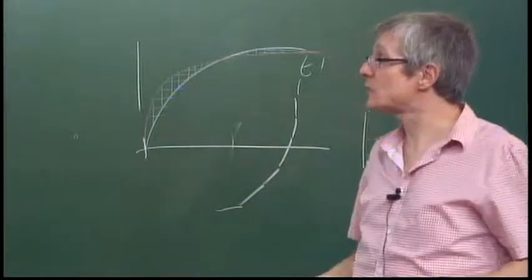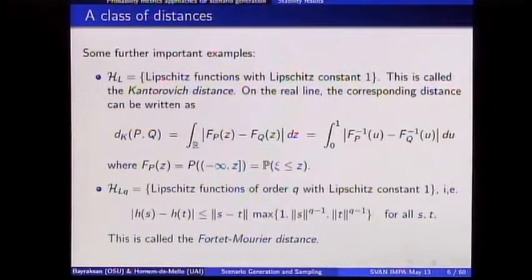So by doing this, we are allowing a bit more generality. We can say, okay, maybe it can grow quadratically. I don't know. I can not just have S minus T, but I allow this multiplied by the norm, so when S is very large, I take that into account. Okay, so that's the idea. You allow more functions. And this is what leads to what's called the Fortet-Mourier distance between two distributions. So that's another one that's helpful in practice.